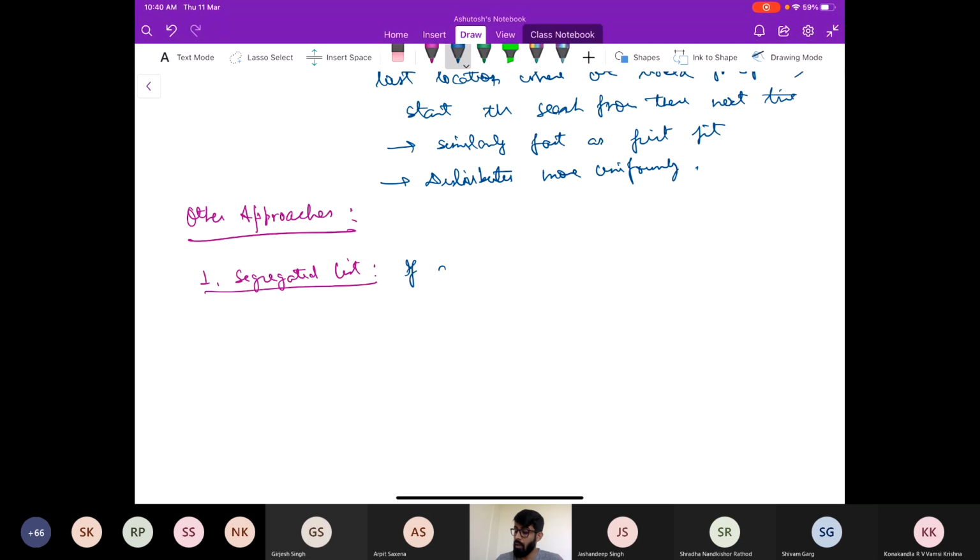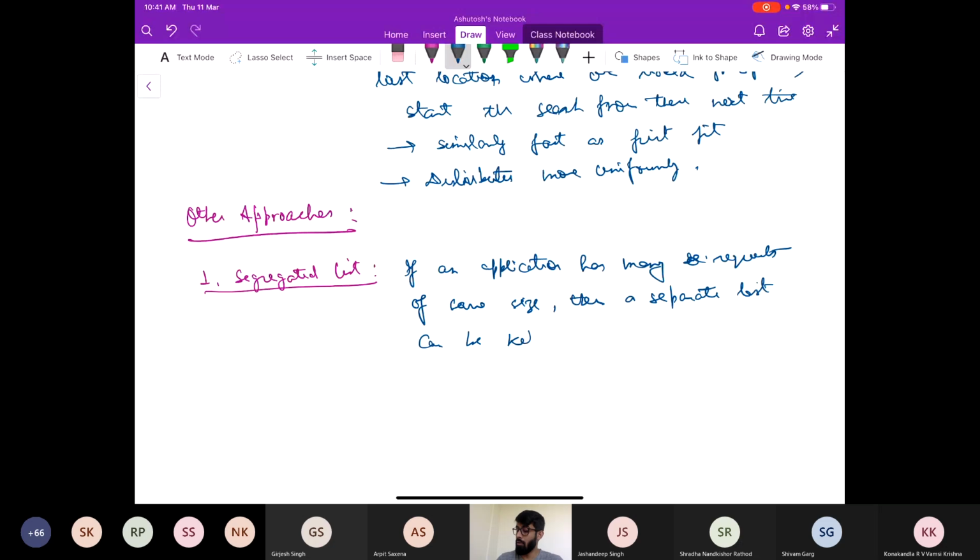If an application has many requests of the same size, then a separate list can be kept for these requests. And for other requests, the normal memory allocator, whatever is there, will work.